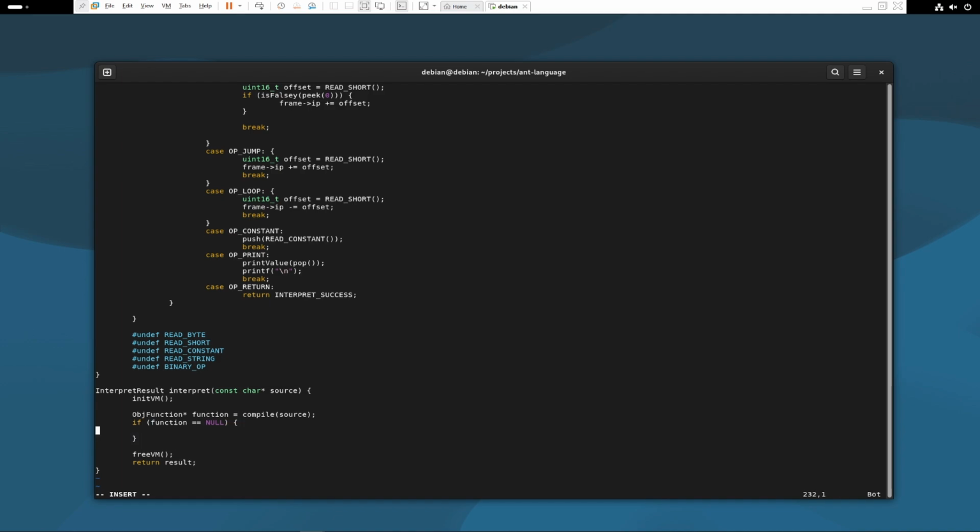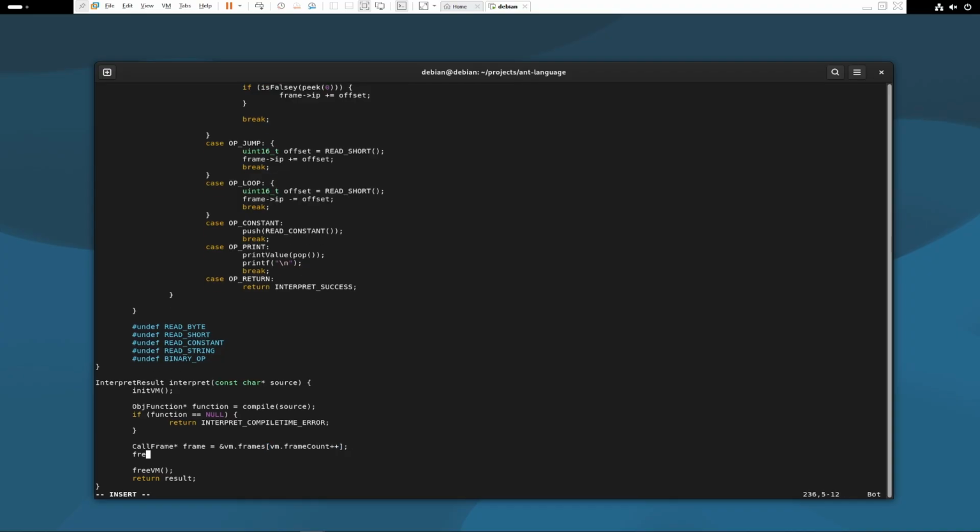What I need to do is to return interpret compile error, and if it is good, I will initialize our call frame and get the first frame, because the first function we need to execute is the top level function. So what I need to do is to get that by doing VM frame count to 0, 1, and then I will add 1 to the frame count.